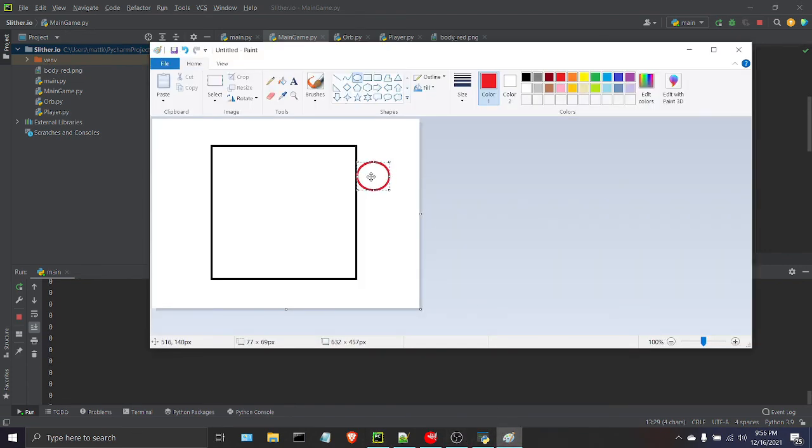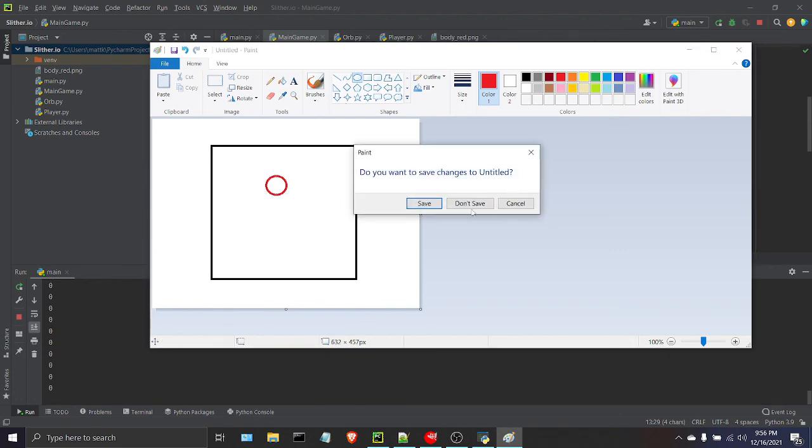The orb could spawn outside the screen because the corner is still technically a part of the screen, technically inside of the screen. And I'm not going to actually fix that because the orbs spawning only inside the screen is temporary. For the future, we're going to have a camera so that when the player moves, all the orbs and everything else will move in the opposite direction that the player moves. And really, it wouldn't matter if the orb spawned off the screen. All the player would need to do is move towards it, like any reasonable video game.